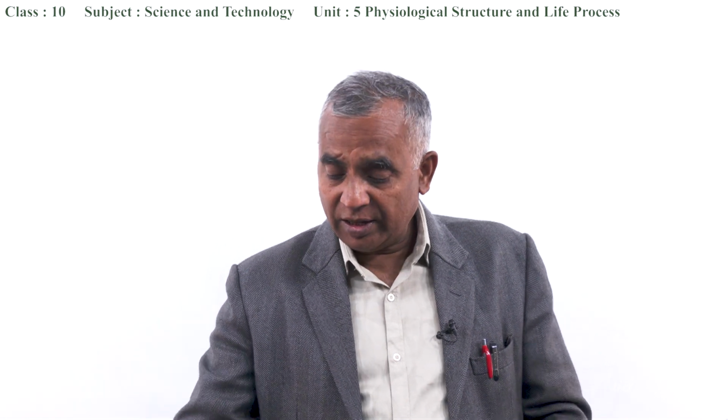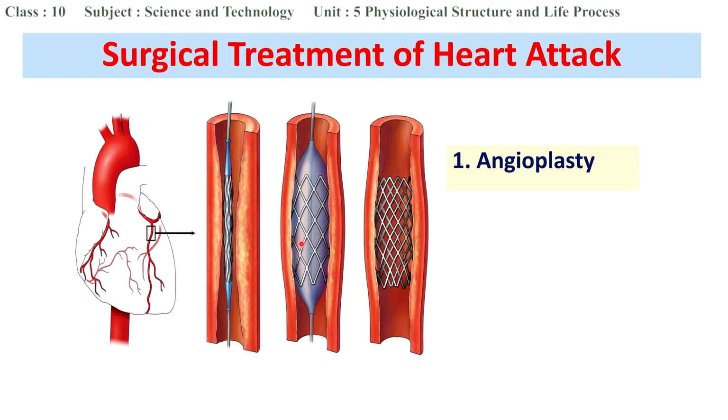One thing, this mesh of wire, I did not tell you the name. It is called a stent. That term you should also know. I forgot to tell you. Stents may be medicated or not. Nowadays, medication is also done on the stent itself, not medication for the person. This one is treated with medicines also.